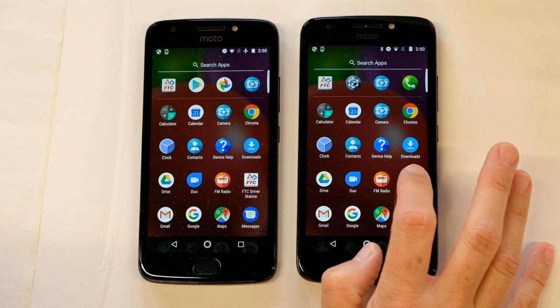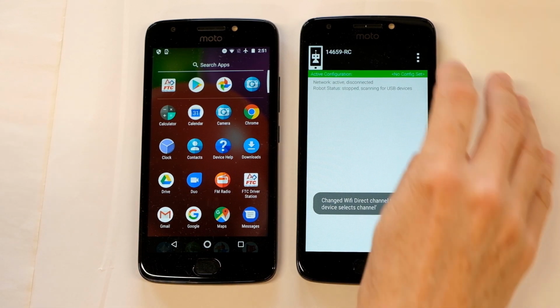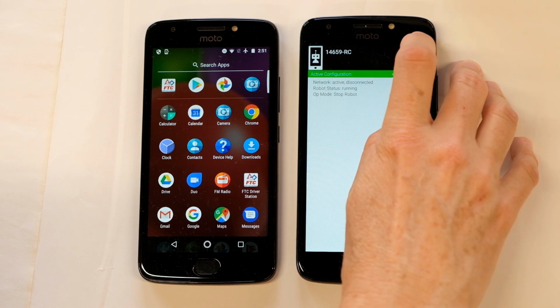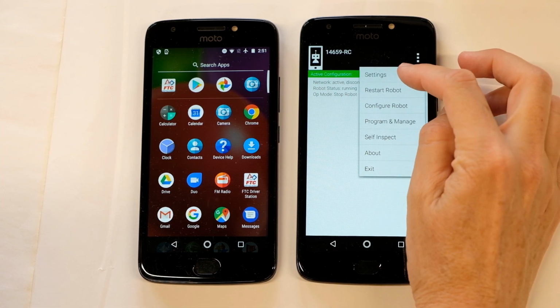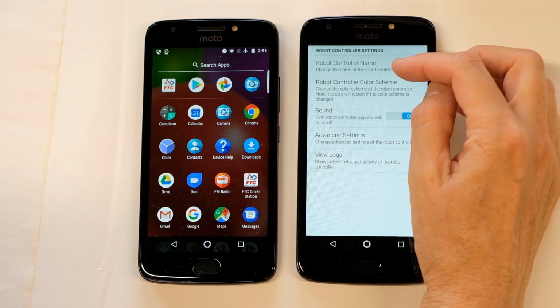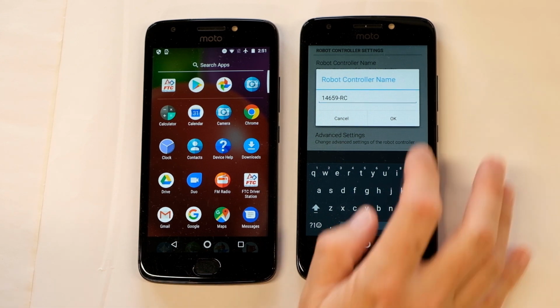Let's start with the robot controller. So I'll tap on the app to open it. Once it's opened, one of the things you'll need to do is give it a name. So you click on the menu in the top right, and you're going to choose Settings. There's an option here that says Robot Controller Name. The naming convention is you put in your team's number -RC.